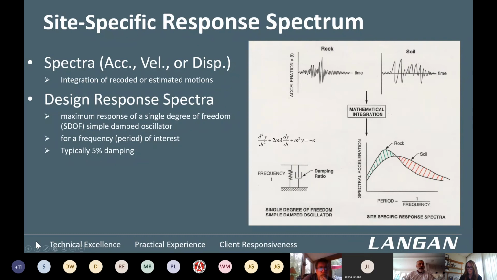In this case it is in terms of acceleration; we can do velocities and displacements as well. Generally speaking, rock type spectra tend to be richer in the shorter periods, and soil spectra tend to be richer in the longer periods. Like I said, you pick a period, you hit this curve, and you come to the left. This is basically the level of force in your structure. So that's what a response spectrum is, and that's the basis for seismic design.